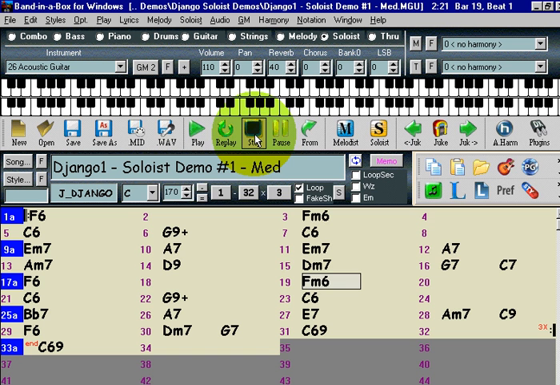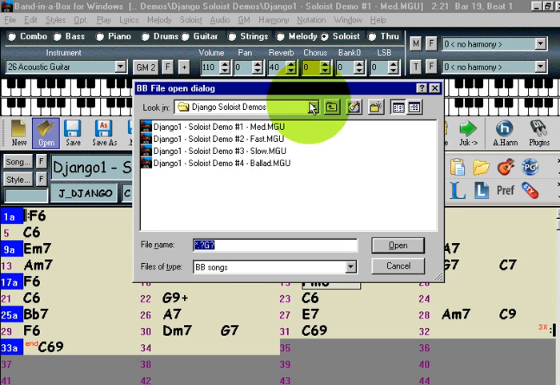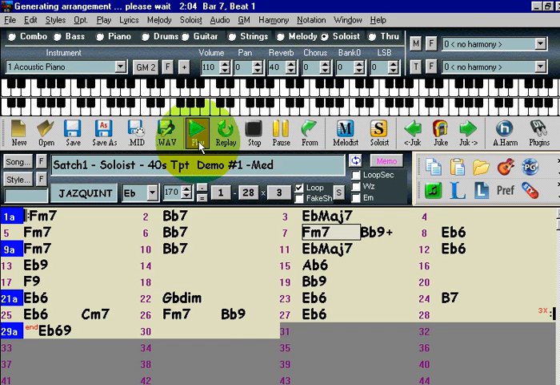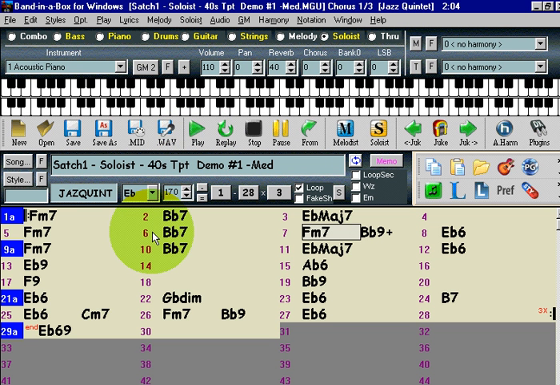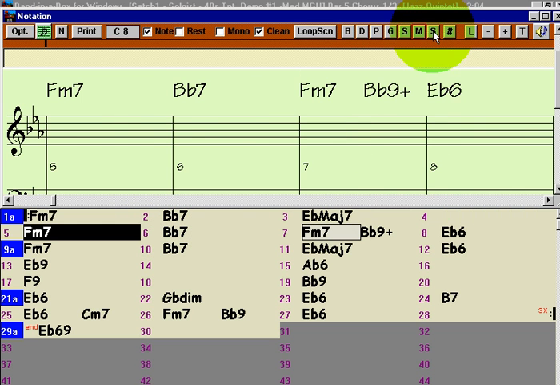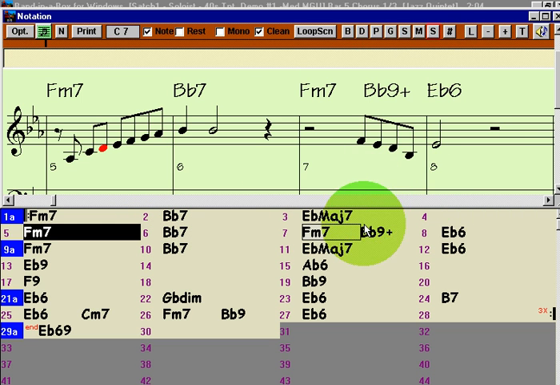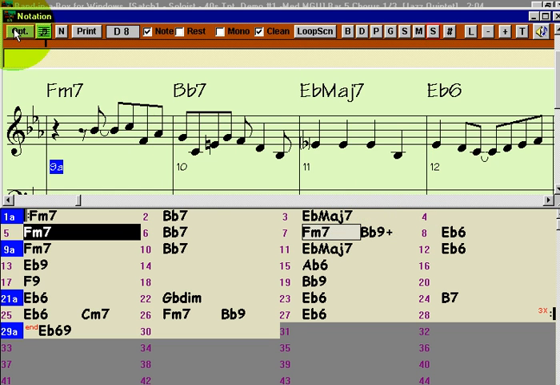And you can check out, if you have any of these new soloist discs, any of the demos to hear what these things sound like. Soloist 11 has Satch trumpet soloing. Here's an example of the types of solos you could get over any chord progression, using typical Satch phrasing and vibrato.